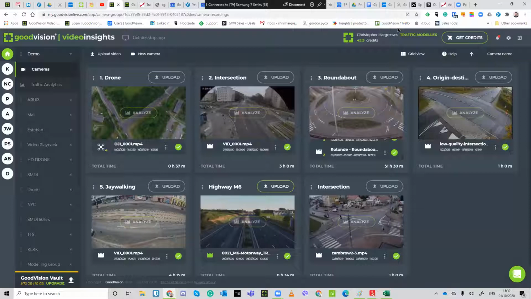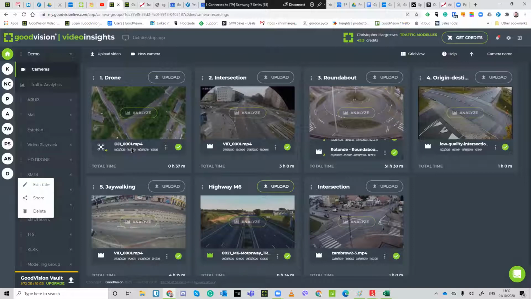What Chris was not showing today, but I guess it was in one of our previous webinars, are some powerful collaboration features where the traffic surveyor, as a traffic data supplier, is using the GoodVision platform for processing of the data. So he's uploading, doing the data hygiene, maybe performing some basic analysis and getting the counts. And when he's ready to deliver the project results, he's simply sharing the cameras or the projects to his client, who's obviously some civil engineering company or a traffic modeler.